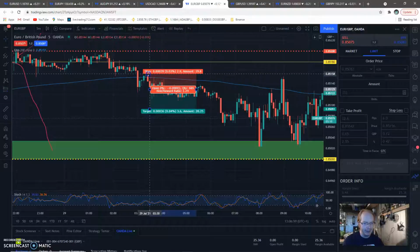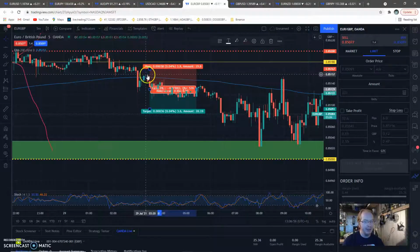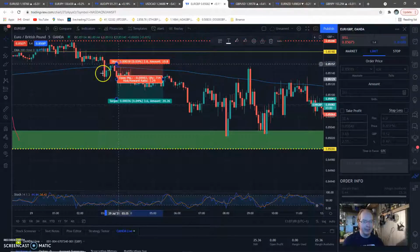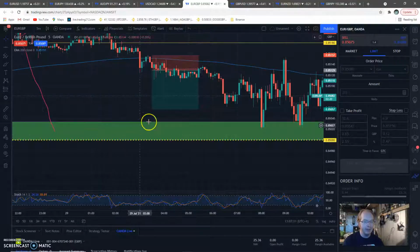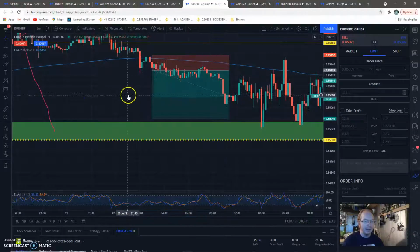The stop loss, obviously, if we'd waited, would have been here. With the engulfing candle, would have really had to put it up there. So again, hindsight, it would have been better to wait. What we would have done, don't know. We'd do a 2 to 3 or 2 to 5 ratio, and then we'd watch it come down. But we have this green support line here, so we probably would have brought it just above there and then watched it closely.